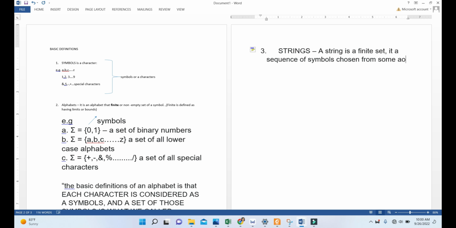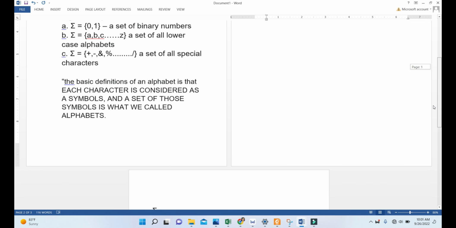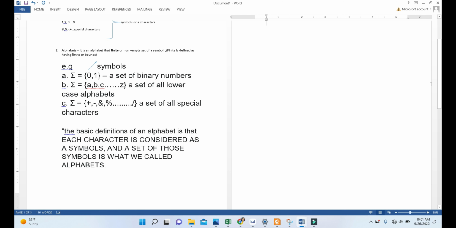So let's say, for example, we have sets from the alphabets. These are examples of our finite sets of alphabets, denoted by the sigma symbol. We have 0 to 1, a set of binary numbers.